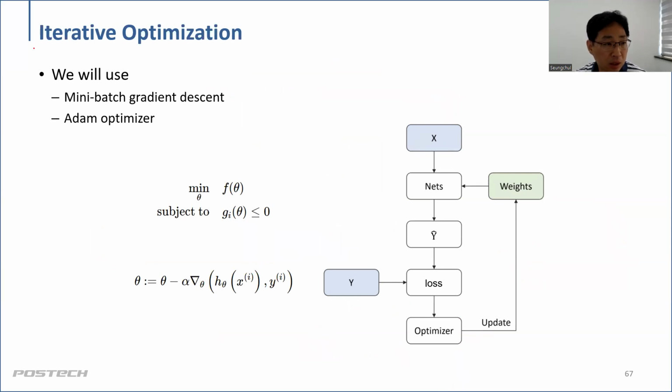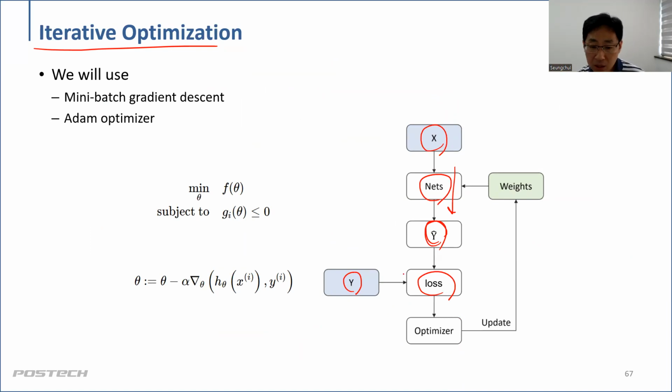So it's an iterative optimization problem. With X, the neural net does forward propagation. We estimate, and we make a comparison with the true values. Of course, at the early stage of the training process, the loss is gonna be large. And based on this loss function, we do a gradient descent update. We're gonna use some kind of optimizer, update the omegas, and repeat that process.